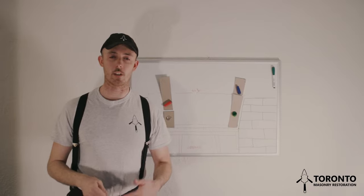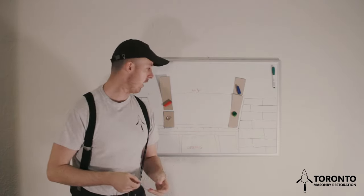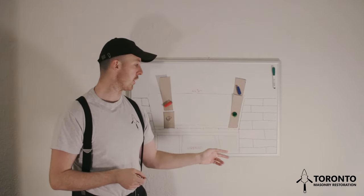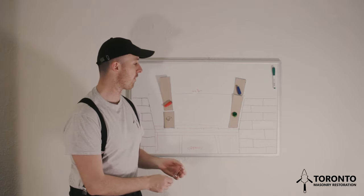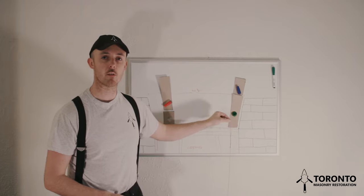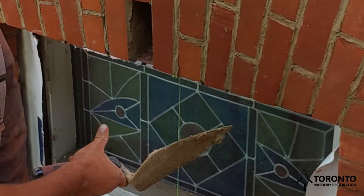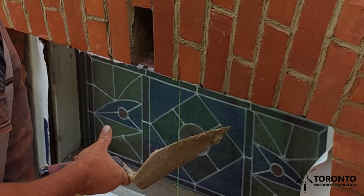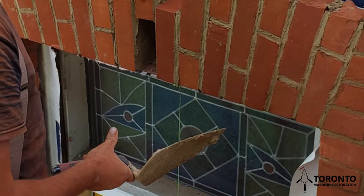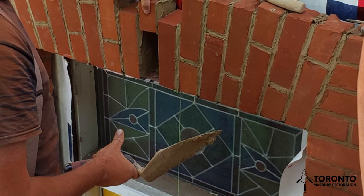So here's another thing, and it's got to do with the string line. What I'll do is I'll tie a loop on my string line, and I'll place a screw somewhere beside where I'm building an arch, usually in the form. So if I have a screw in the form and I'm not using the string line, I can just hook my line on that screw, which is very convenient, because oftentimes in the past I've been laying a voussoir or an arch brick, and I've gone to grab my string line only to realize that it's down below on the lower level of scaffolding.